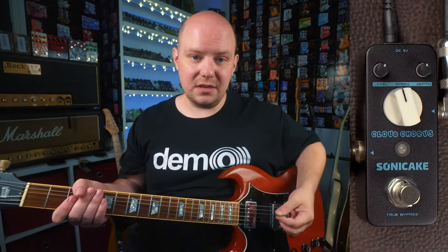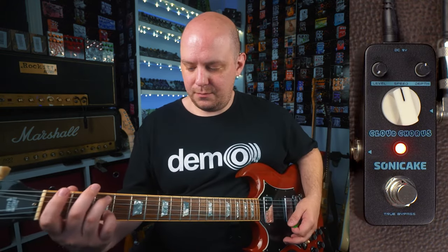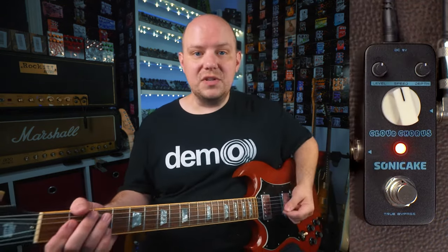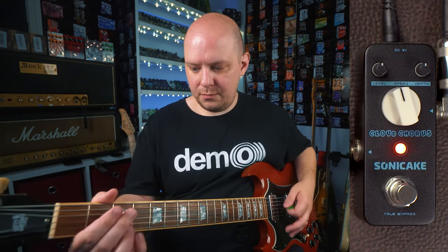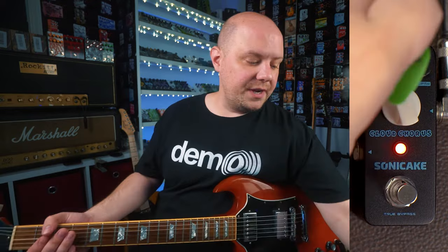Level is going to be the blend of the chorus sound mixed in with our clean guitar signal. So with the level all the way down, we're not blending in much chorus signal with our dry signal. And as we turn it up, we're going to blend in more chorus signal with our dry signal. So here's at 50%. And then, of course, if you turn it up more, you're going to introduce more chorus signal. So here's at full.